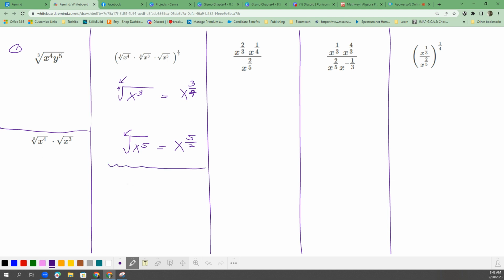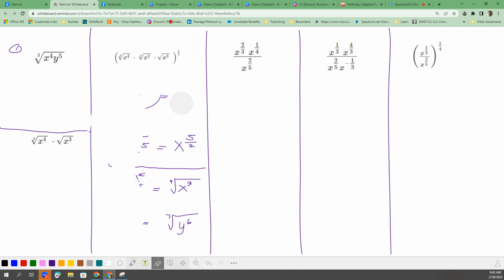What if I give you x to the power of 3 over 4, and we want to change it into a radical form, something like this. Well, then you prepare your radical sign and then copy your base and the numerator, so x cubed. And then whatever is the denominator, that becomes your index. So let's try another one: y to the power of 6 over 7. This would become the radical sign y to the power of 6, that's the numerator, and then the index is 7. Okay, all right, so that's the first part, understanding that.